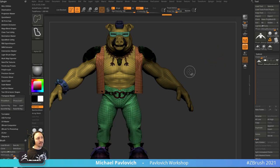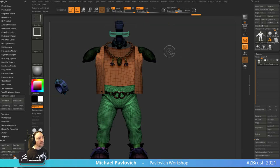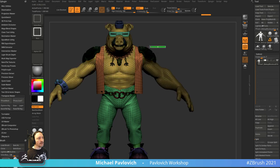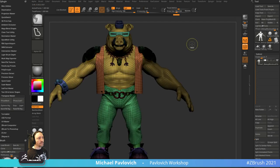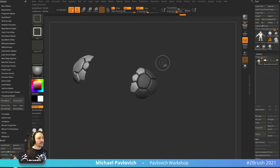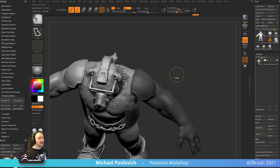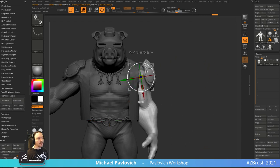Hey, you know what? I want this turtle shell to also kind of go along with it. So we're going to isolate all this here. We're just going to say Control Shift A, mask it. So now these are all separate pieces, really. Okay, so invert that mask, and now as we go through and rotate this, everything will kind of follow.